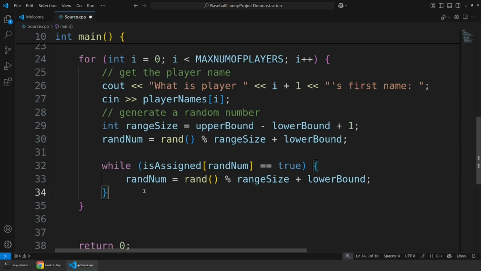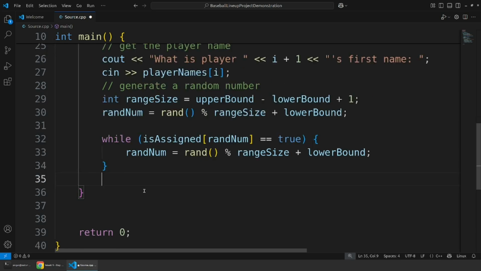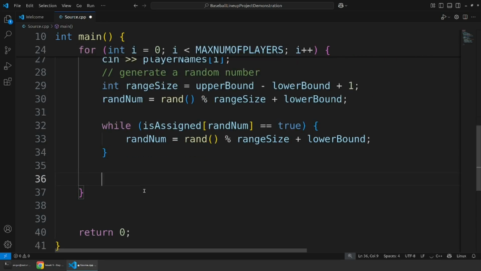Okay. And then once we find an available spot, then we mark it as assigned and store the position next to the player's name. So this is what happens after that. We say is assigned random equals true.